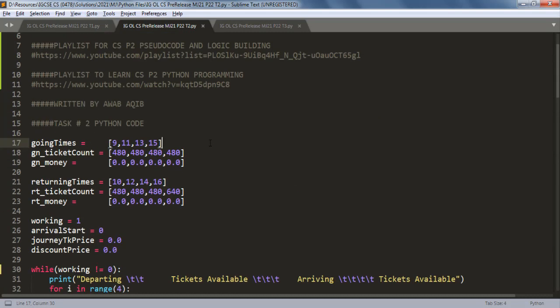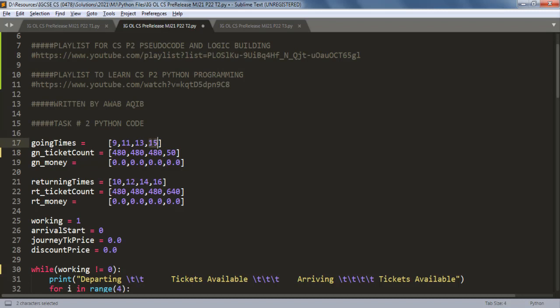So for departing, let's say I entered 15. Okay, we assume 15. For the sake of simplicity, let's say that there are only 80 tickets available at the moment, or even let's make it smaller, let's make it 50, and the user entered 80. So now the check should work, right? Because we do not have this many tickets available. The user wants to buy 80 tickets, but only 15 are available. So this is what the check is doing.